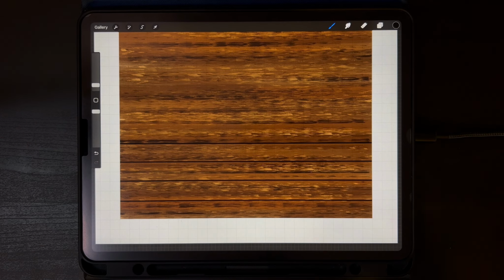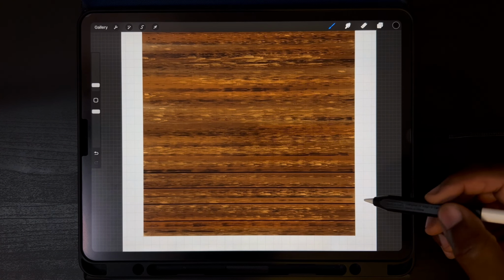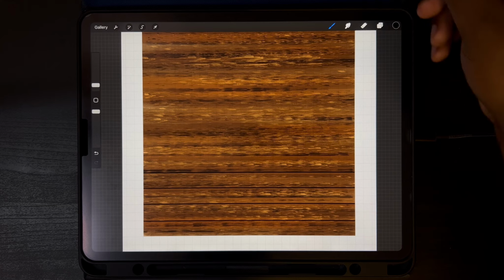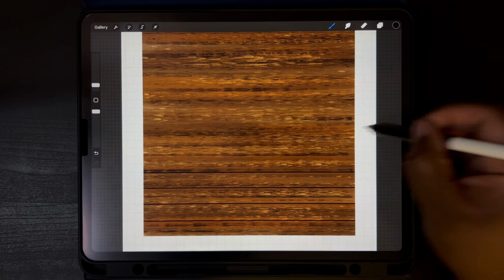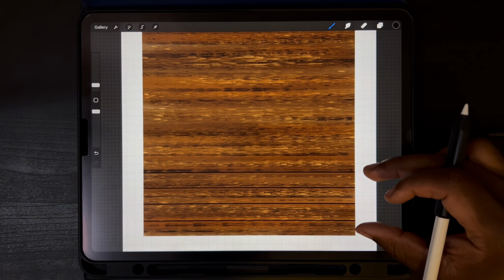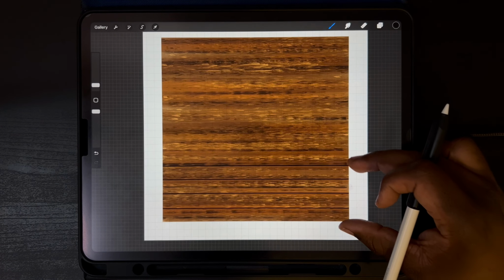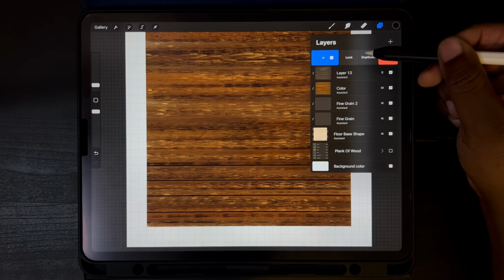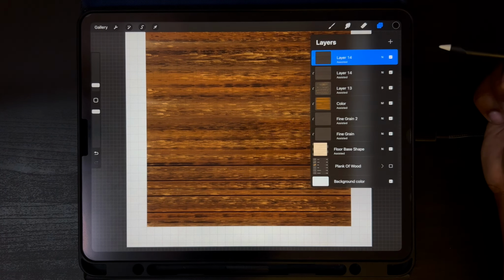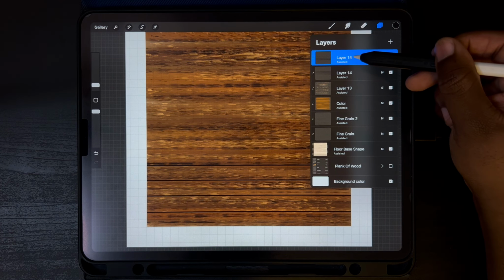Drag it across. Now that we have 4 lines here, we're actually just going to duplicate these lines and drag them up to create the rest. I mean, you could count every two and just go that way, but this is a different way to also achieve the same thing. So we have our 4 lines on layer 14 here. Just swipe to the left, hit duplicate. It's gonna bring a new layer 14 on top.